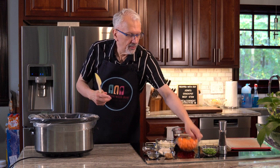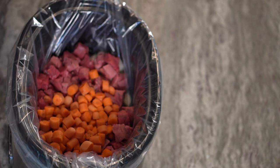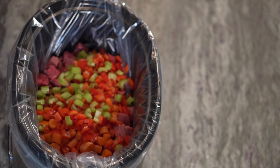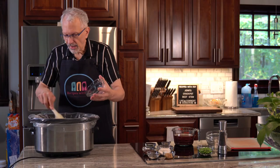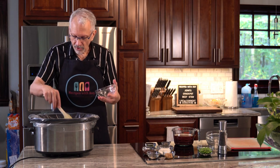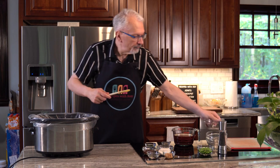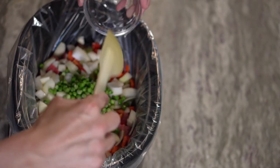Okay, so now I'm gonna go in with the other veggies, the carrots, the peppers and celery, and the onions. Let's go in with the onions here. And I don't even care that the onions haven't fallen apart, come separated that easily. As they're stewing, they will definitely come apart. Let's do the peas.